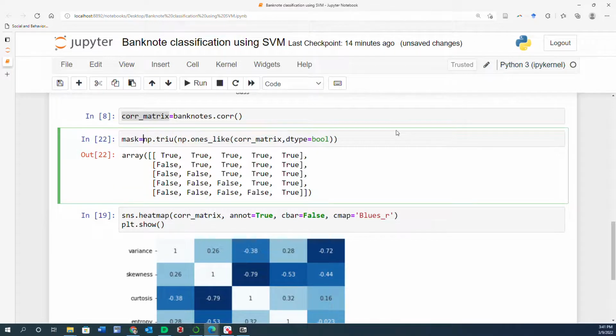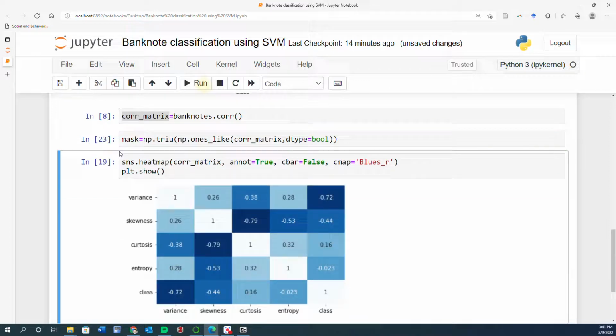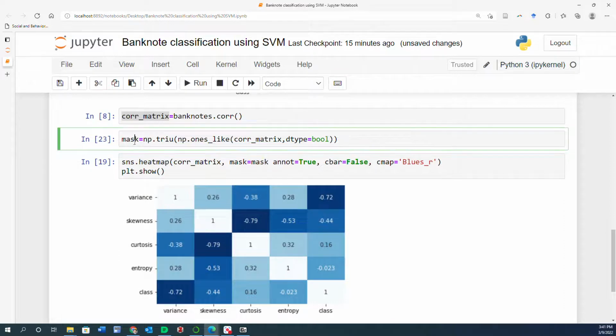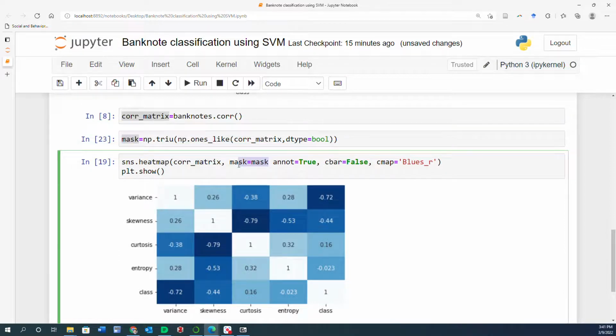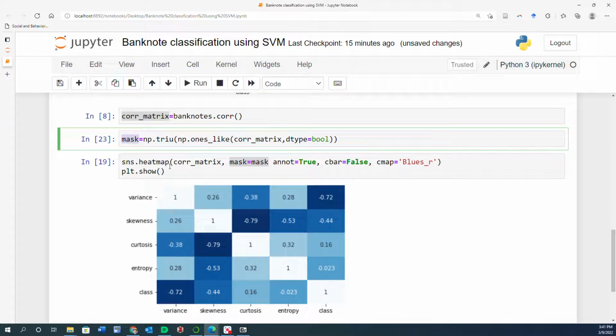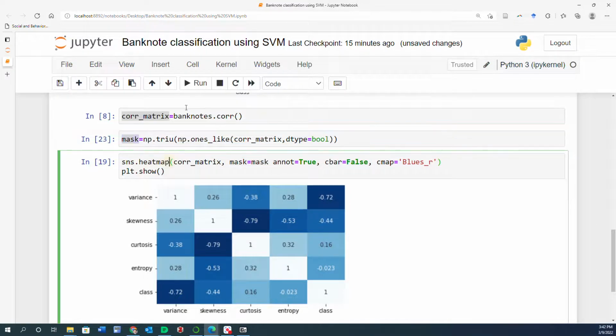So this is going to be my mask. I'm going to assign it to an object, and this is going to actually be my mask. And now I go back to sns.heatmap and use the option mask and say mask is equal to mask. So this first mask is the feature in the heat map function, and the second one is actually the object that I just created. So it's going to create a mask corresponding to the mask that I just defined here, which is going to be true for everything that is on the diagonal or up, meaning that it's going to mask the upper part of the heat map, and only the lower triangle is going to be shown.